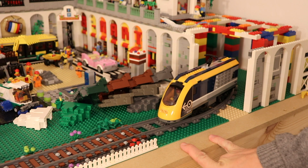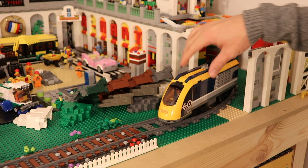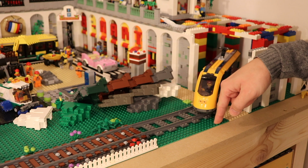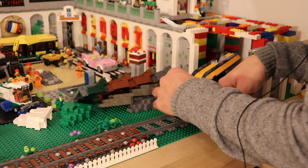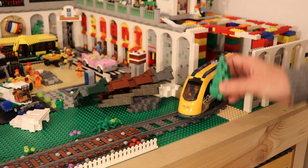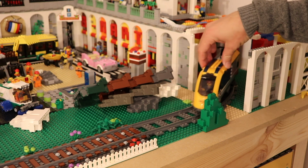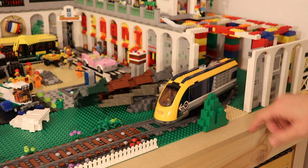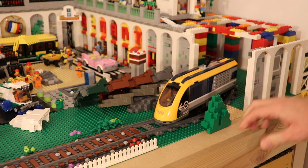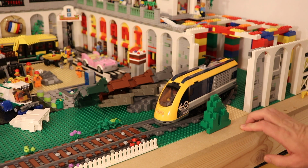I might have to postpone this a bit until I have some plate that I can add here, because this train extends all the way out here actually when it comes to turn, and I do need to be able to add some of this here, like this for instance, and that's probably going to be too close. Yeah, if it's at full speed, I'm fairly certain that's going to be too close. So it's going to be all the way out here, and then it's not attached in the bottom for the base plate. Interesting. Well, I can do a mock-up at least.